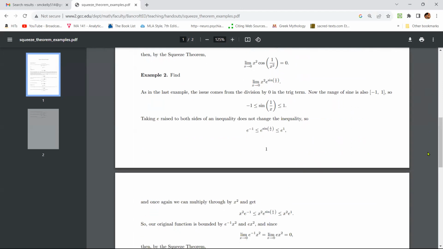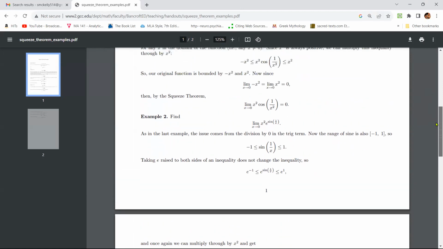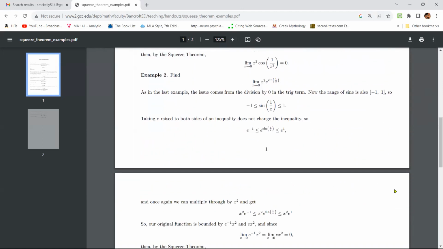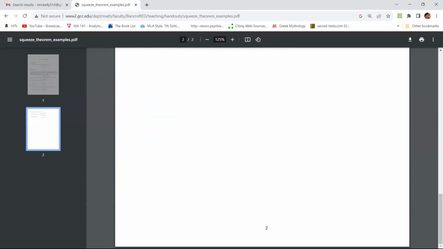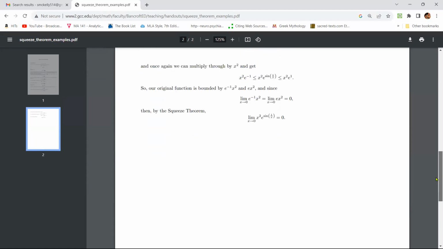We start with something here. Let me scroll up just a bit. There we are. Hold on, my cursor really wants to show you example 2, but I don't want to show you that right yet. Might give me a heart attack.